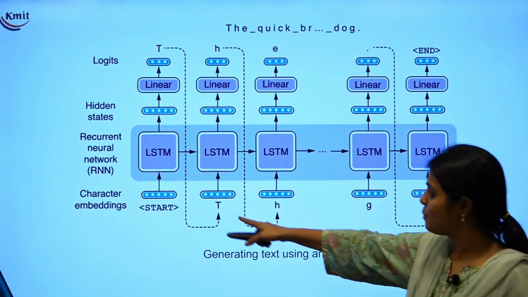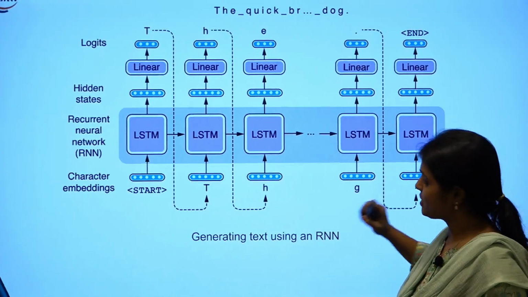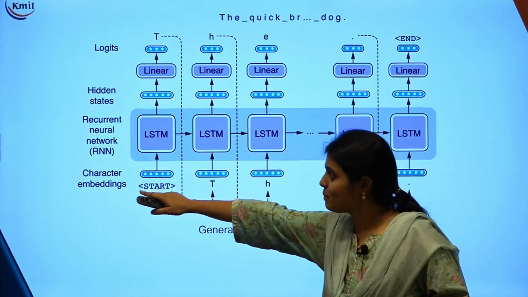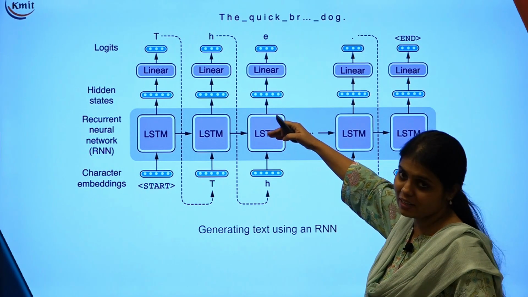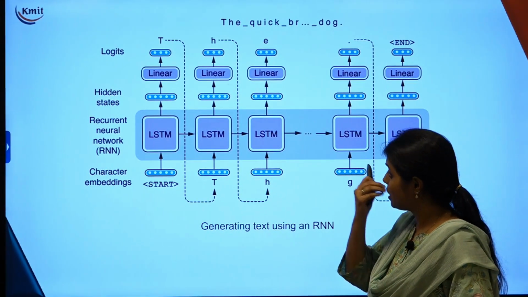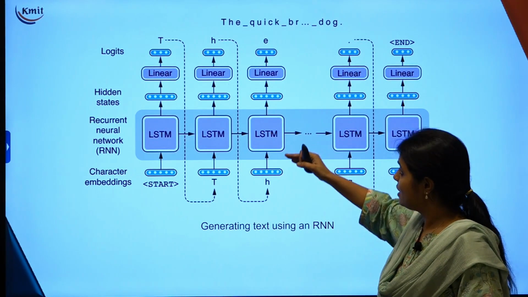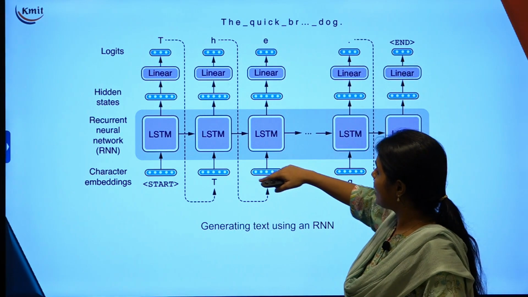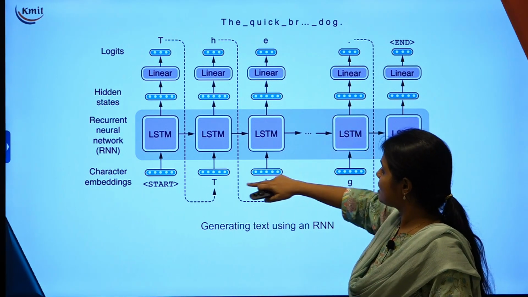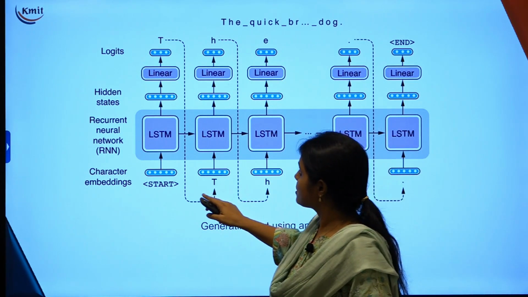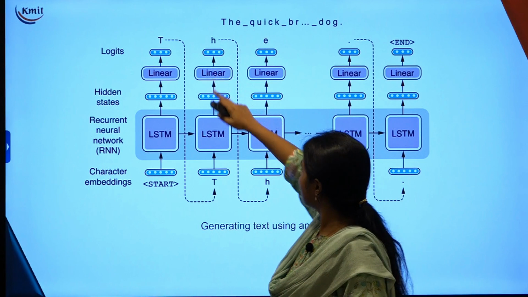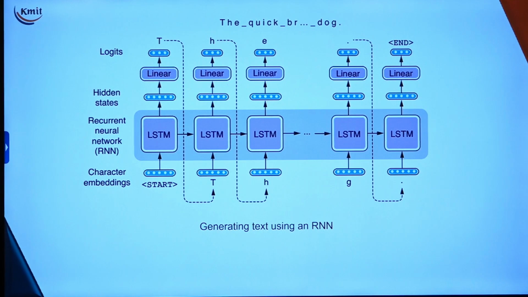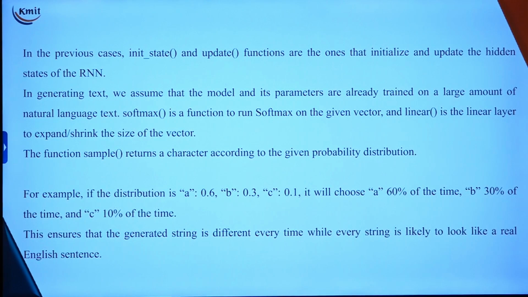As you can see, here I am not using words, but I am using characters. These characters will have the corresponding character embeddings. We do not call them word embeddings, we call them character embeddings, and these are given to the RNN model, that is using the update function. You can go for RNN, LSTM, GRU or anything. Using the hidden state, I give it to the linear function wherein I get my predictions. TH were the characters, E is the predicted character. First I take T, then H will be taken. Based on these two, E was generated. In this way we try to generate text using RNNs.